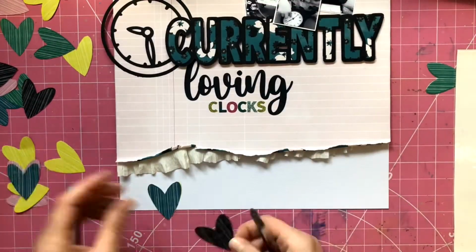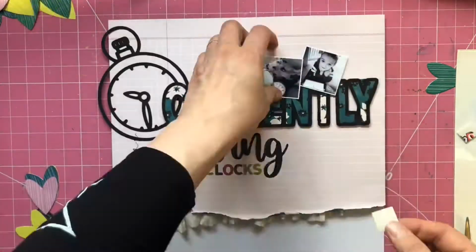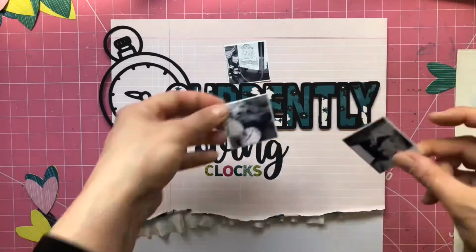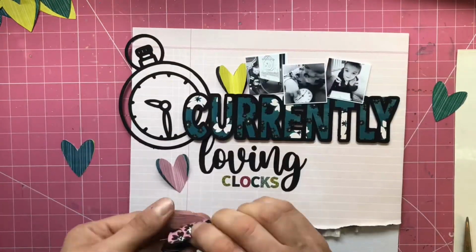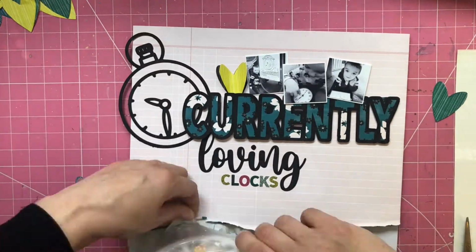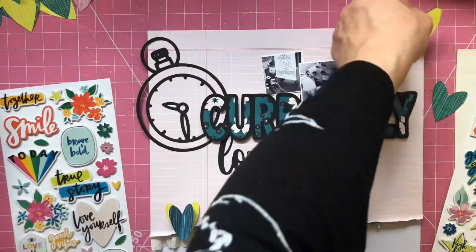The letters for the word clocks come from the Brave and Bold sticker book, which I have, just little sticky alphas, and I've added three pictures, just three from my collection of photos of my little boy with clocks. I have lots.